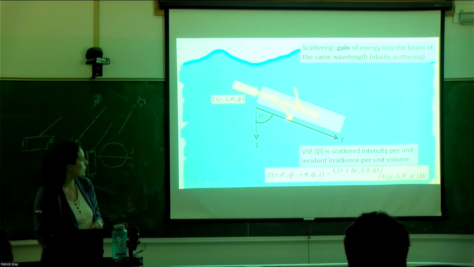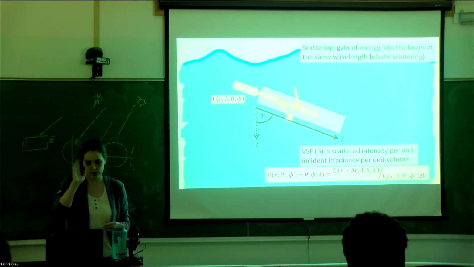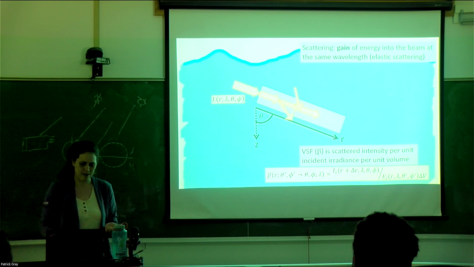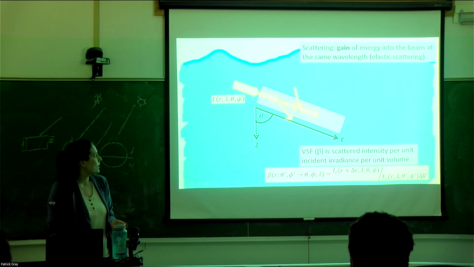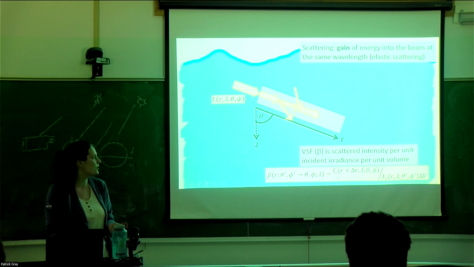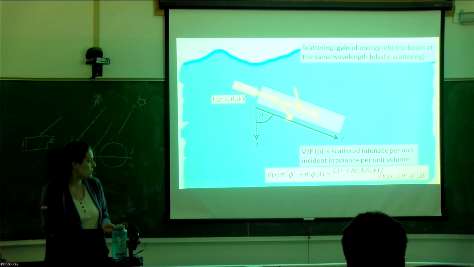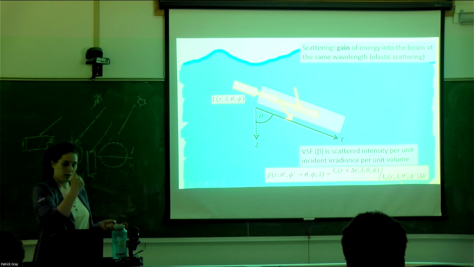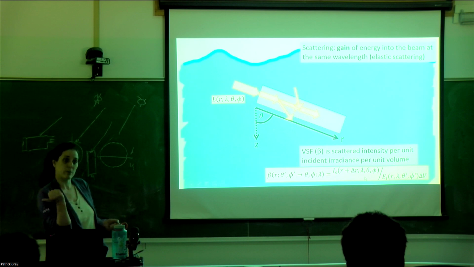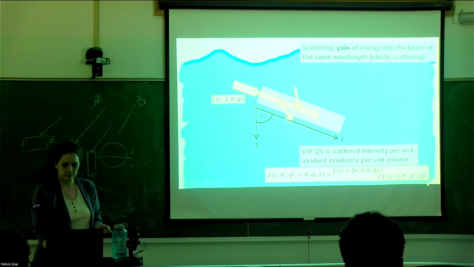we can't see my mouse. So if we're thinking at this point here, you have this beam, this light coming in from a different theta and phi, with a prime notation to denote a different direction. And so the volume scattering here is this scattered intensity per unit incident irradiance. This is the irradiance that's been coming in, and we're talking about the intensity along the beam. So you note the difference in the angles here, per unit volume. Okay.